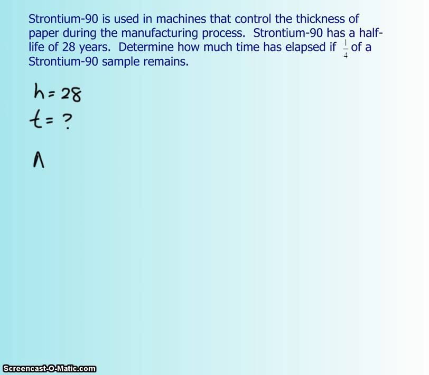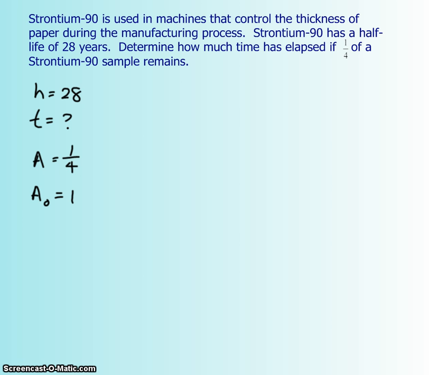That means they must have given us A and A0. But it doesn't look like they really did. They just told us something about a quarter. In this case, you get to decide what you want as the initial amount. So let's just say I decided the initial amount is 1. It's just an arbitrary number, because then the final amount has to be a quarter of that. So a quarter of 1 is just 1/4.